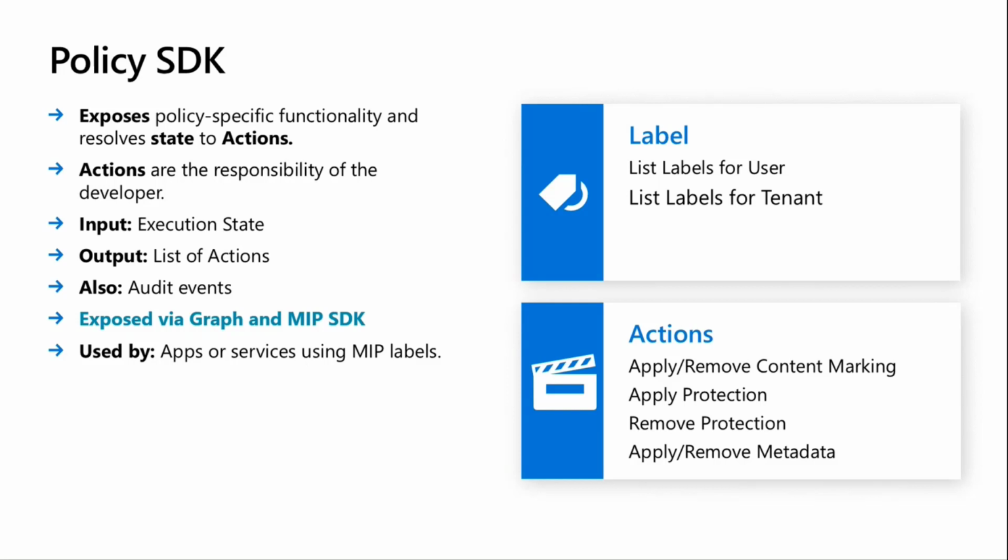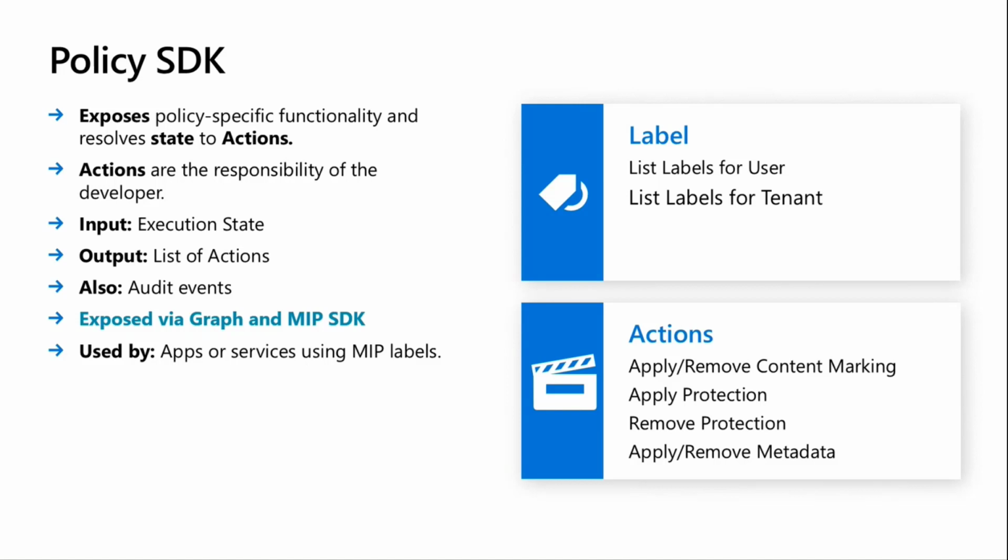This also covers our auditing. So if you've seen the auditing story inside of the compliance portal in M365, the policy SDK is responsible for those events landing inside of the audit experience. This API is exposed via both Graph and MIP SDK, so you could go to NuGet, download our .NET package, and run this in like a local app or an app hosted in Azure, or you can just hit a Graph endpoint directly. So I'll switch over to demos.